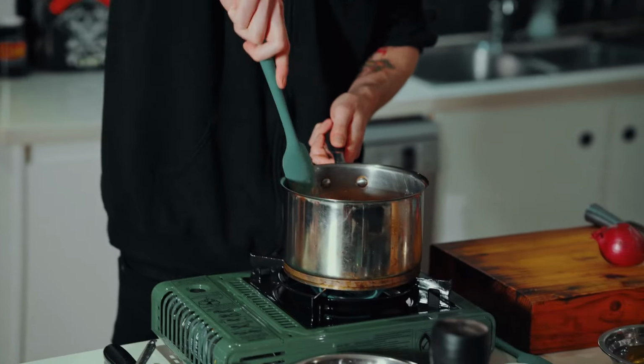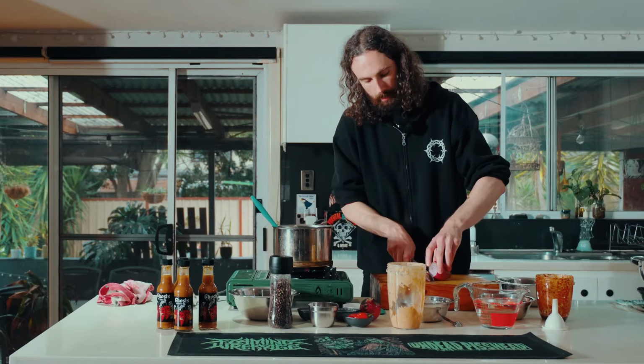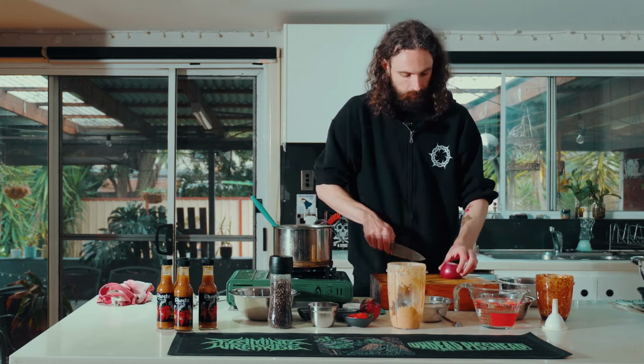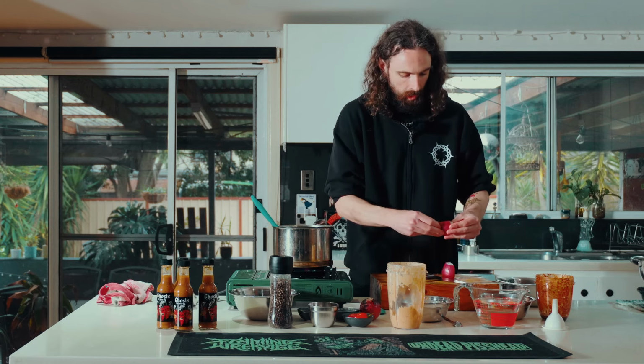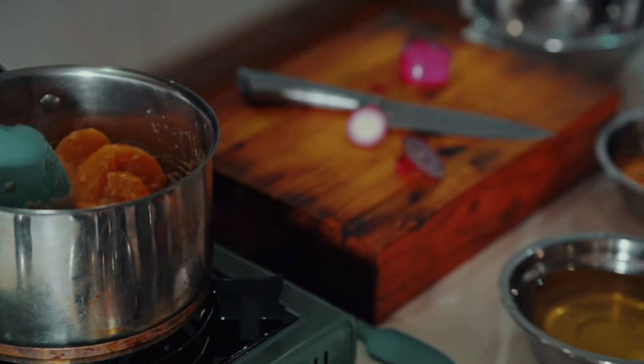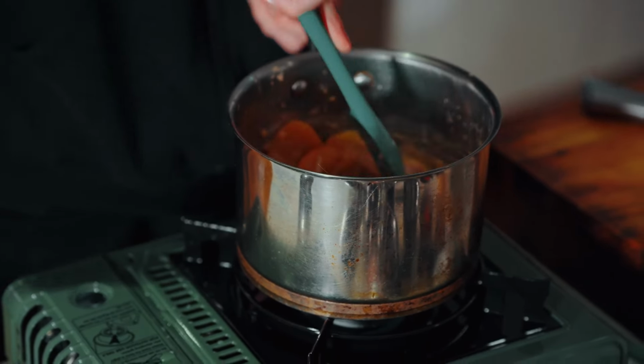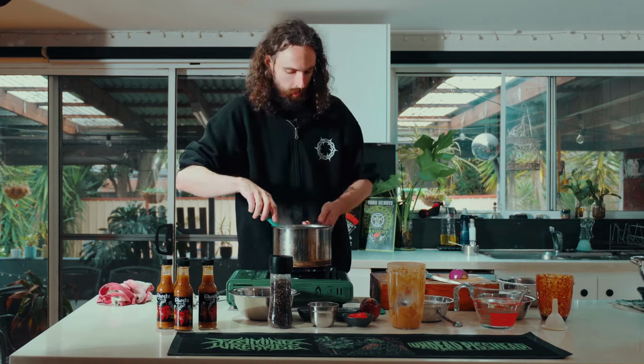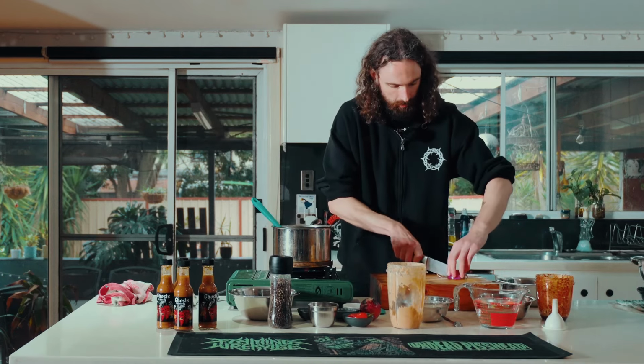It's just starting to cook down now. So we've got our roasted onions in there, but we're also gonna add some raw red onion. This gives it a bit of zing. Keep an eye on this, because just remember that sugar. If the sugar starts sticking to the bottom, you kinda gotta start again, unfortunately. So we're not gonna let that happen.